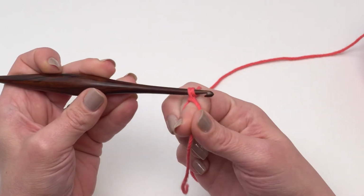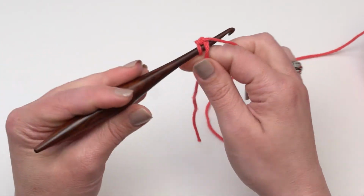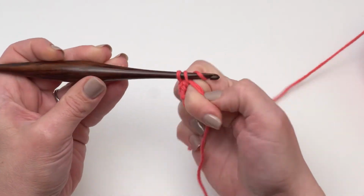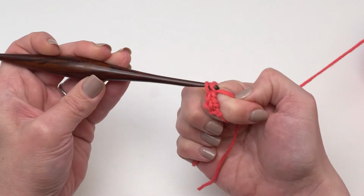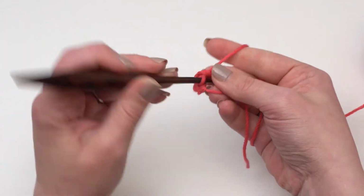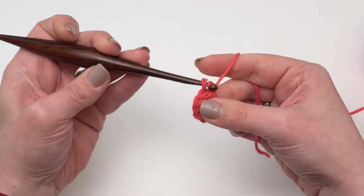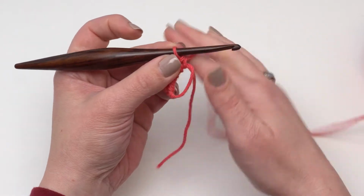And then I'm ready to work 5 single crochets all into the ring. So after I've chained 1 there, I'm just going to go right back in the ring and make 5 single crochets. And I want to make sure I work around both strings of this magic circle so that it will cinch up when I'm all done and do the magic part. So with 3 single crochets worked around there, I can probably pull my finger out. It's nice and secure. We'll work 2 more single crochets. There's 4 and 5. It can be a little fidgety, so be sure to stabilize your ring as you single crochet into it.